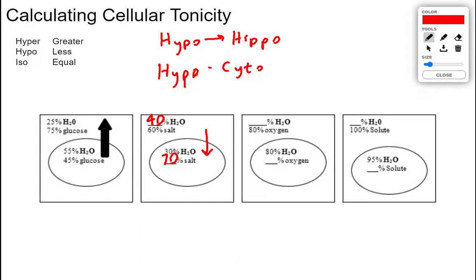So two things left - I need to first describe the tonicity. To do that, I always take a look at this number here. I'm going to take a look at the solute in the extracellular space and I ask myself: is 60 greater than, equal to, or less than 70? And you should say it's less than, and the word less than goes with hypo. So the tonicity, the solution is called a hypotonic solution. That makes sense, right? We said hypo makes a hippo - water's going in, the cell is getting bigger, that makes lots of sense. And we also remember hypo-cyto, so that process of water going in is called cytolysis.